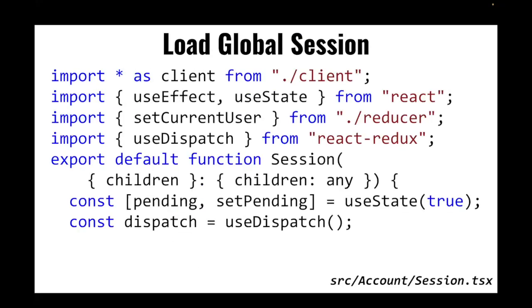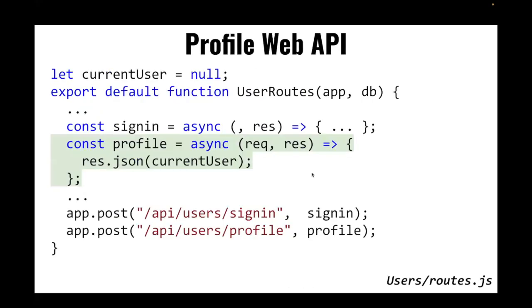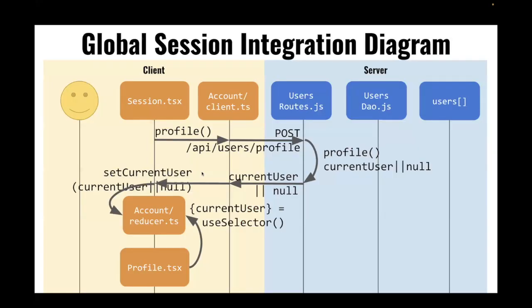Now to talk to a server, we'll have to send a post to the profile. The server's implementation of a profile is just returning a reference to the current user that has been set up by either sign in or sign up. Either one of them will have initialized my current user, so it's not null. Okay, so let's try it out.